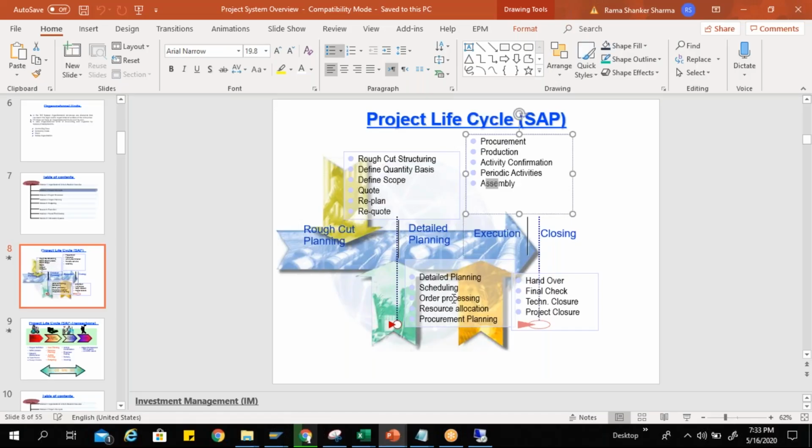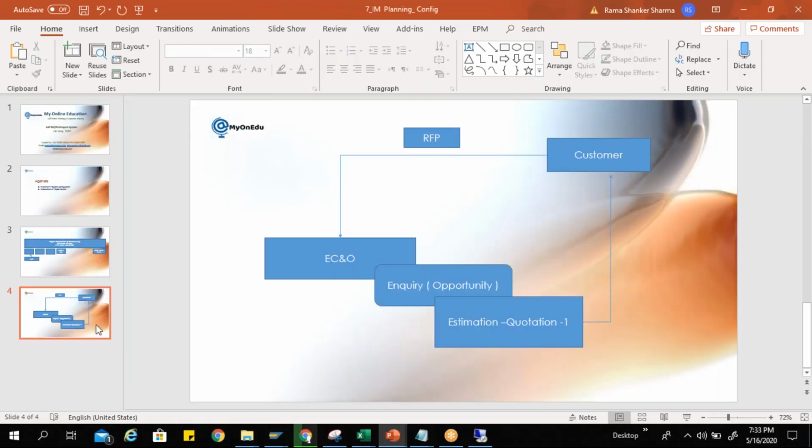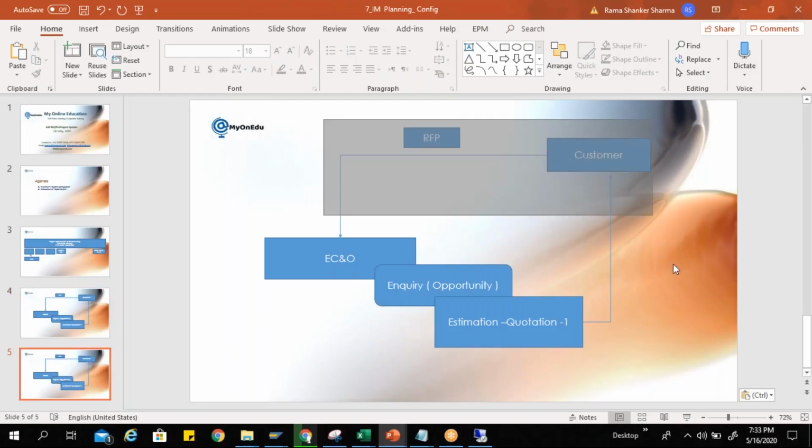Rama, one question. How do you link PS and PP? Because for manufacturing we are using PP. The PS model, how do you use that in PP? See, again I'm saying it's very early, but I'll show you some idea here about what you can do. So in PP, how are you managing your object there? Through the PP order, the production planning order.